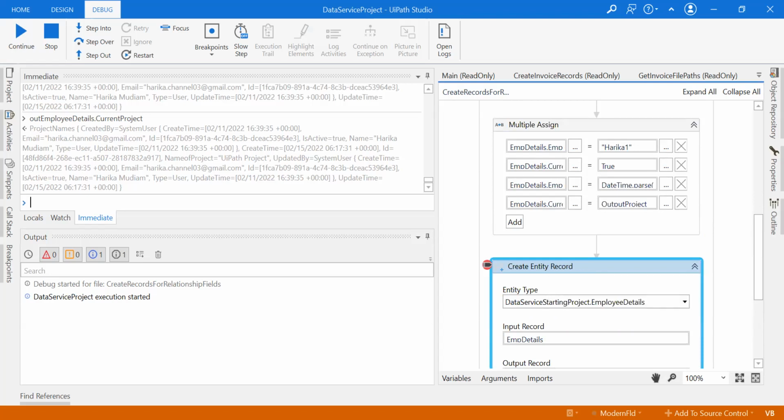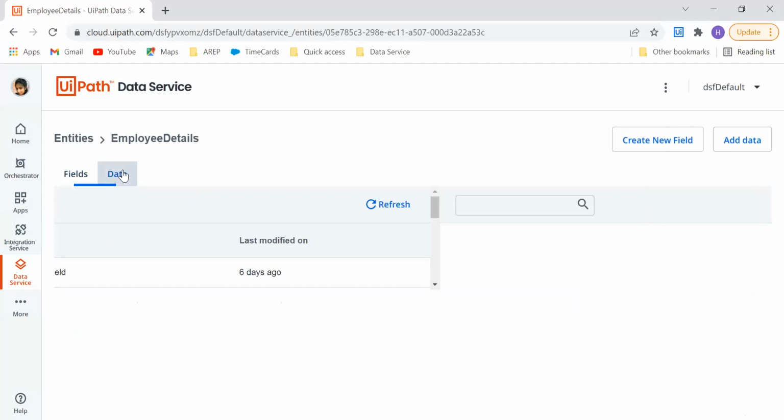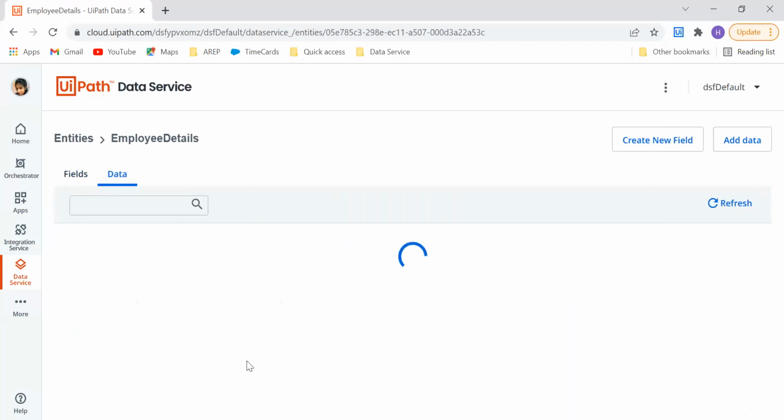So let's go into the employee details. Okay, and here under data we can see there should not be any information at the moment. Let it get open completely. Once I verify that there's no information, I'm going to run the workflow and we can check.